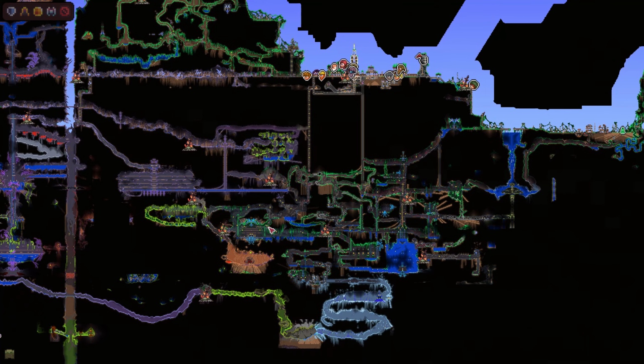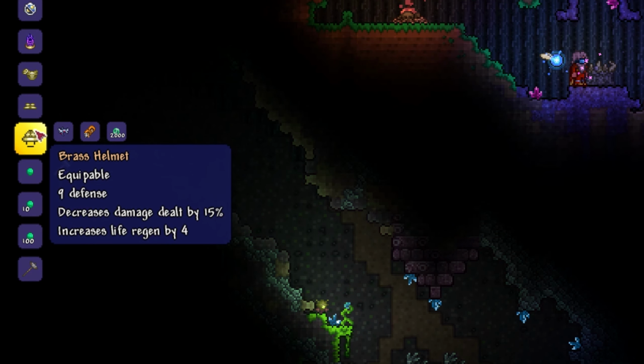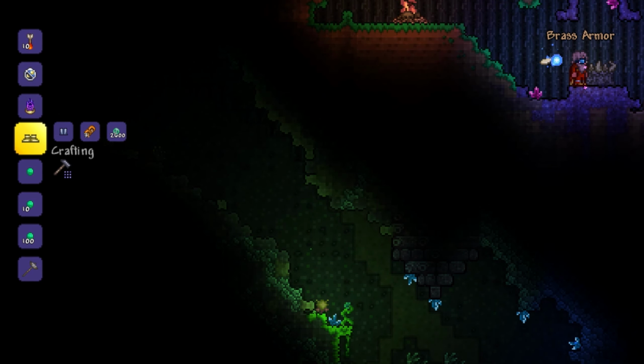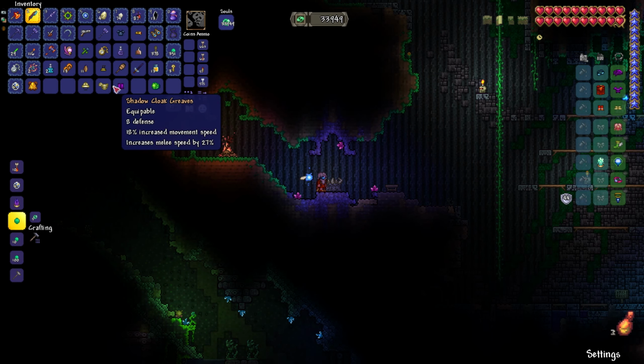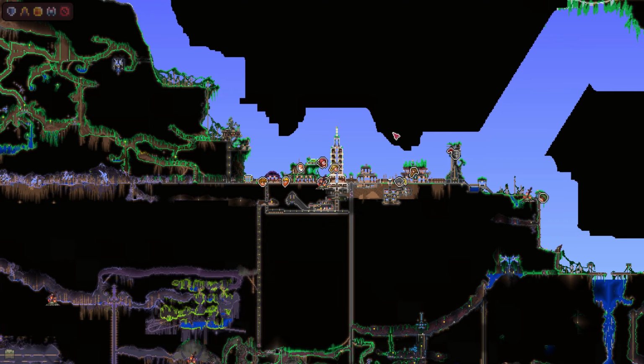Let's head to my demon altar of trust, which is this one. And let's make the brass armor. A brass helmet. Boom. Brass armor. Boom. And brass greaves. Let's go. Chuck, chuck, chuck. Let's head back to the town so I don't get attacked.